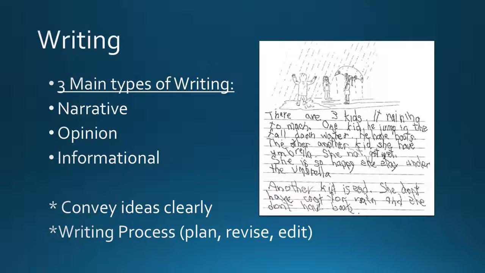There are 3 main areas of writing that are taught and assessed during the school year. Narrative is where students are writing stories. Opinion is where they're writing about their opinion and showing that they're able to back up their opinion with facts and evidence. And then informational writing is writing about true things, or kind of thinking about nonfiction writing. That might be reports on animals, or writing about space, or writing about history.